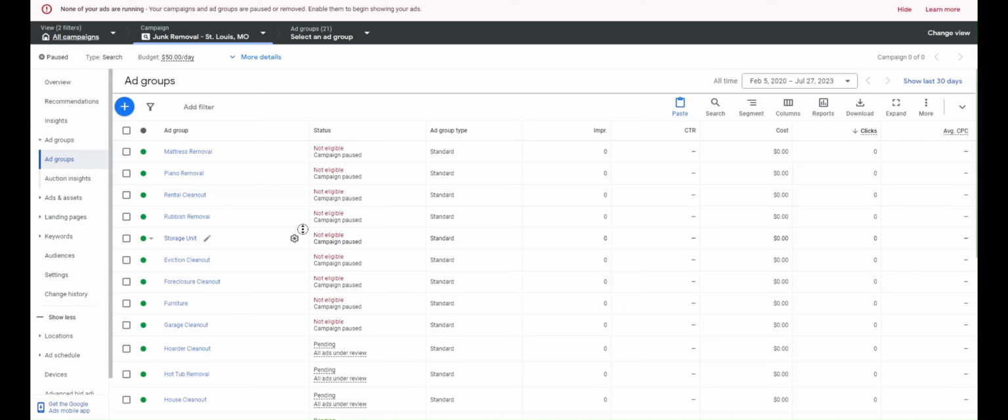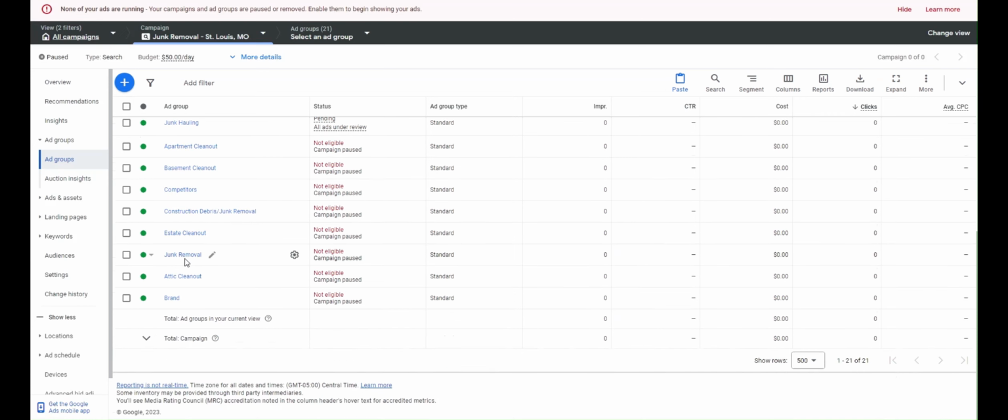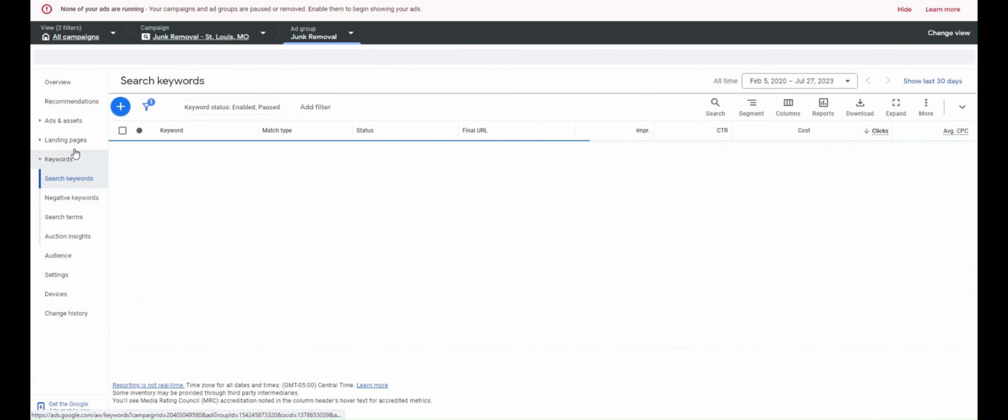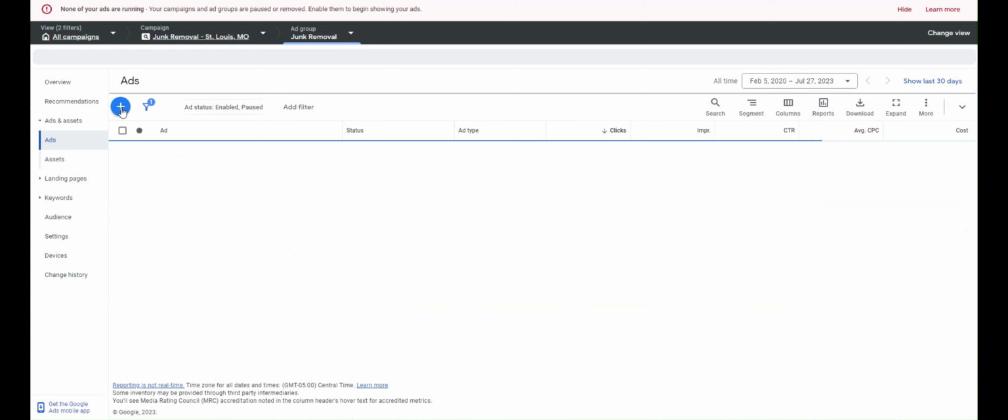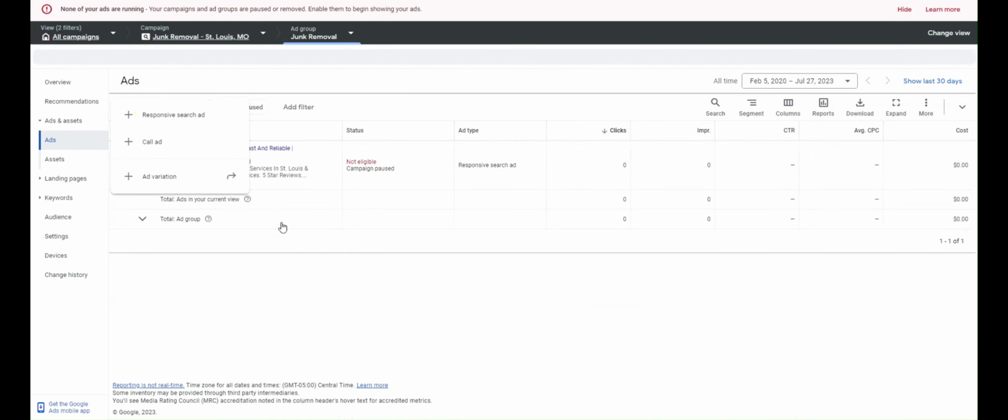Now what do we do? What's our next step? There's a few things. With the ad groups, usually it's recommended that you have at least 2 to 3 ads per ad group. Now on this, for the sake of time and simplicity, we only did one. But if you'd like to do another one, I would do it on all your biggest ad groups. So I would go into the ads and set up another responsive search ad. I'd copy and paste this, change some descriptions and headlines around.